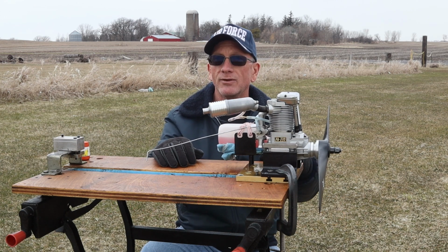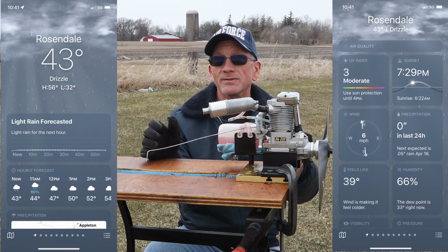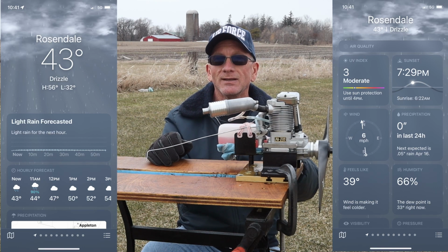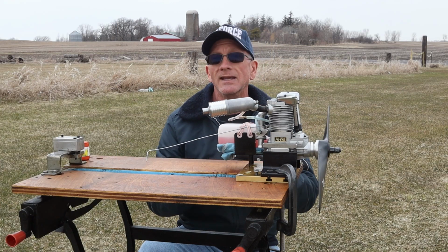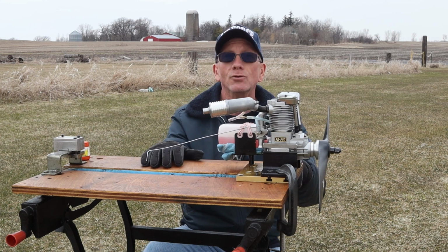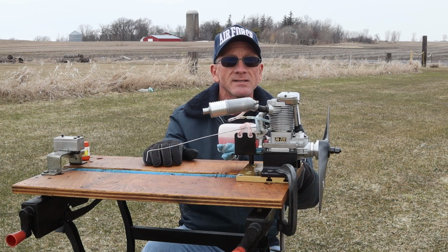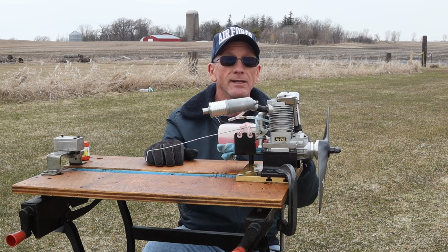Now I'll post what the weather conditions say for Rosendale, Wisconsin, which don't seem correct, because the thing on my phone said it's drizzling, but it's not drizzling. There's no rain. It is about 43 degrees. It feels a little cool, but we don't have a whole lot of wind. So let's see if we can get this engine running in this temperature.